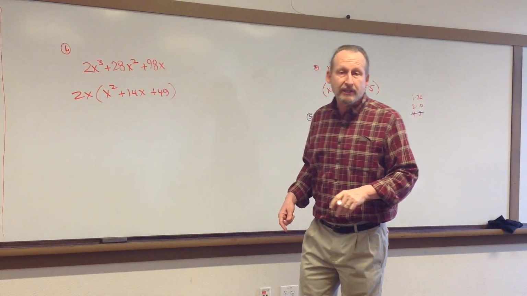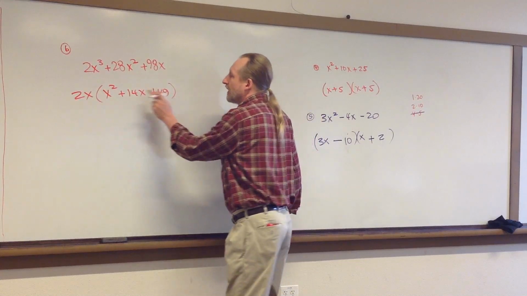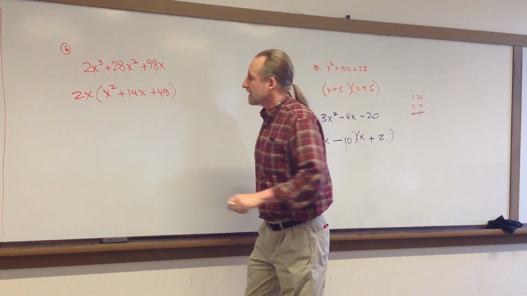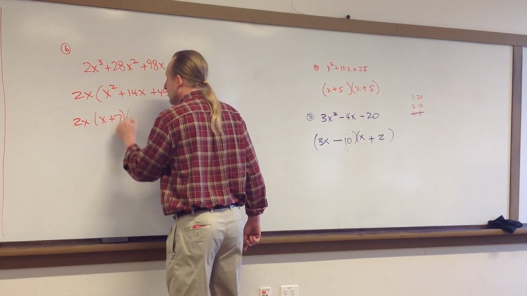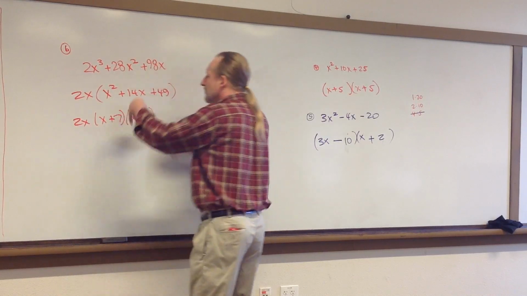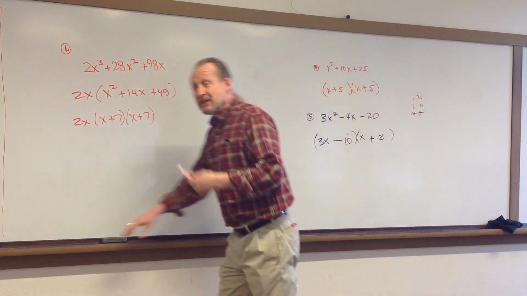And this is actually very similar to that problem that we just saw, number 4, because this is a perfect square, and then this is 7 plus 7. And so this is going to split up as x plus 7 times x plus 7. You can write that as (x plus 7) squared. Like I said on that last problem, either way is correct.